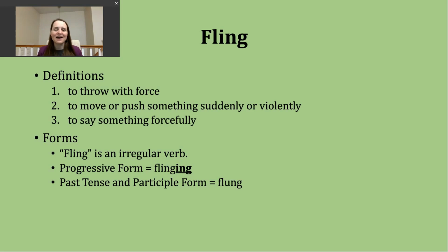I had a student ask me recently, wait, shouldn't this follow that i, a, u pattern with irregulars like we see with sing, sang, sung, or swim, swam, swum? But as you know, English is full of irregulars. And so here's another one. We're going to use flung in both the past tense and the participle form.